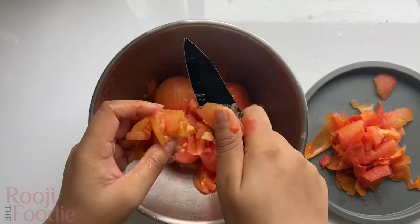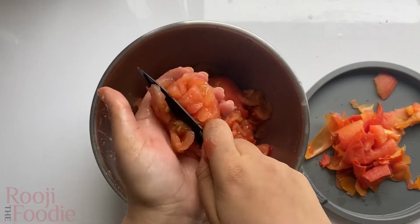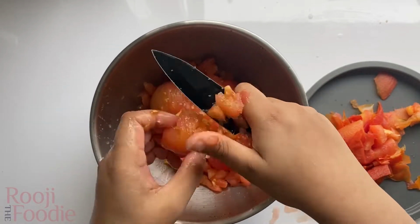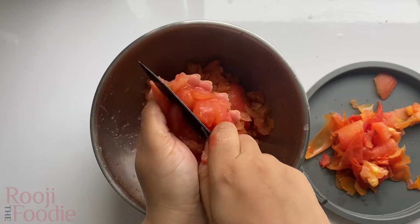And once you've peeled them all, you just want to chop them up just roughly, and ensure you don't include the tops of the tomatoes. Nobody wants a big thick chunk of tomato that they can't actually eat in their curry.